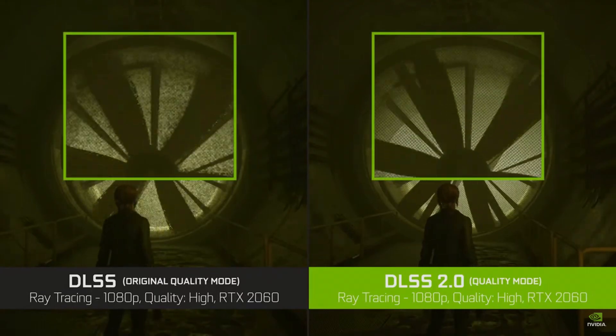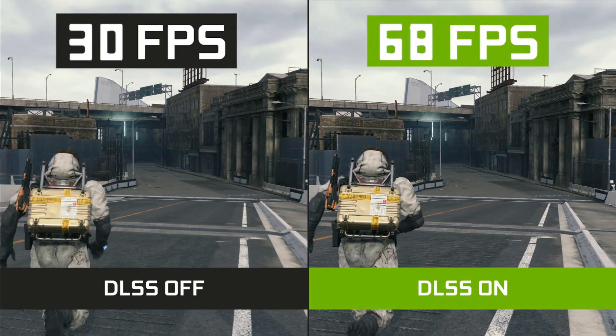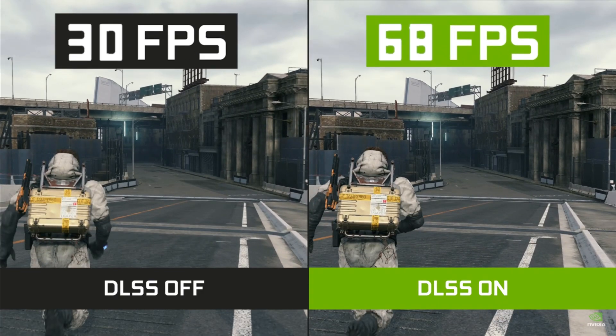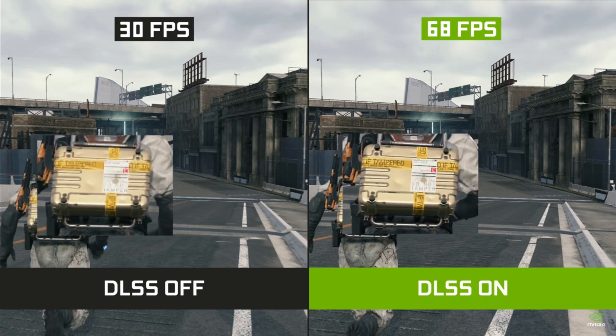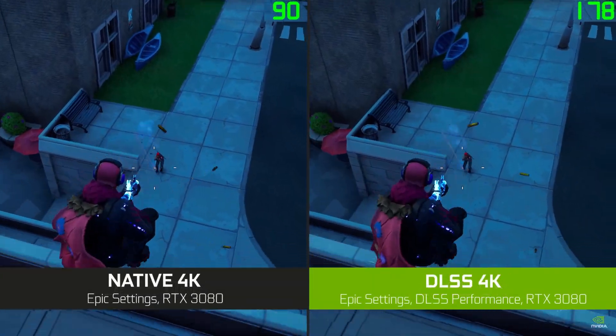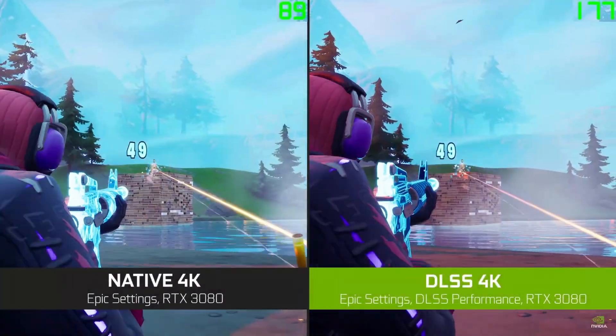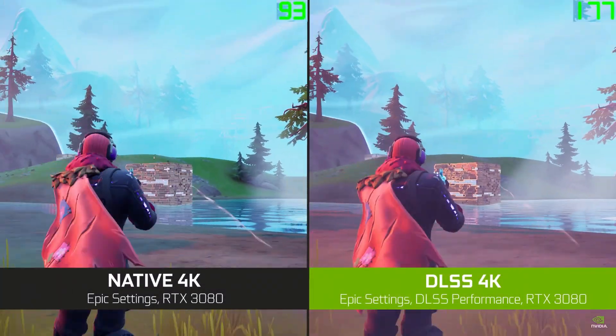It's great being able to utilize this tech to help boost performance in the game you're playing, while also being able to maintain the same visual quality, if not better. This enabled the user to enjoy their games to fulfill whatever preference they desired, whether it was to help boost performance to reach higher FPS in a competitive shooter, or being able to play AAA games at higher resolutions with features like ray tracing enabled at acceptable frame rates.